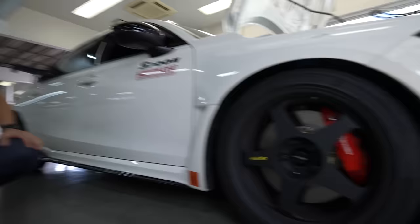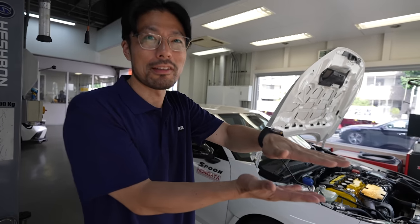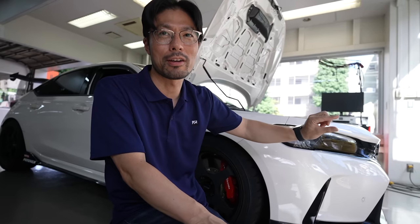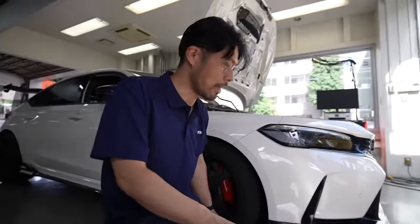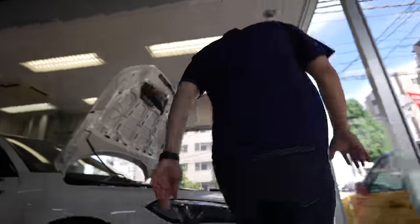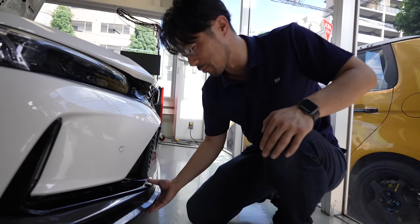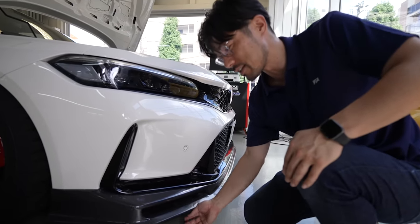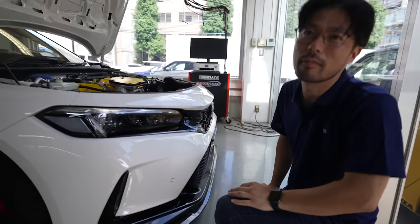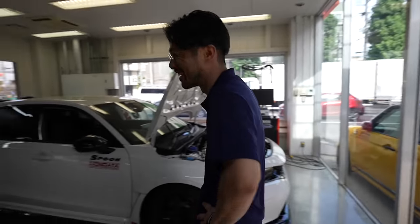With the new front lip, how much less ground clearance is there? The minimum lowest point is the subframe, so the lip is not the lowest point — it's 20 or 30mm lower than the stock one. But the approach angle is a little bit decreased. The stock one makes quite an angle. So it's more clearance than the stock approach angle, but just a bit lower overall. Because I'm most worried about hitting the front — but you do have to take care.